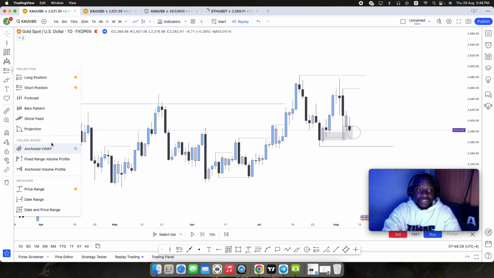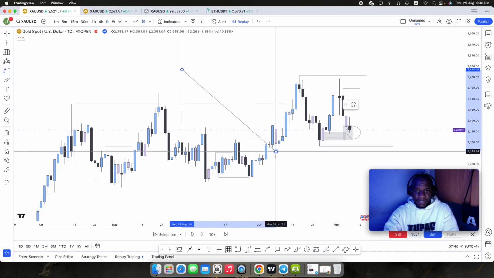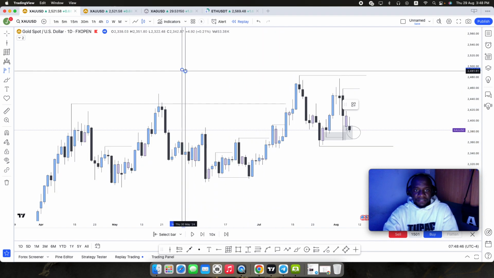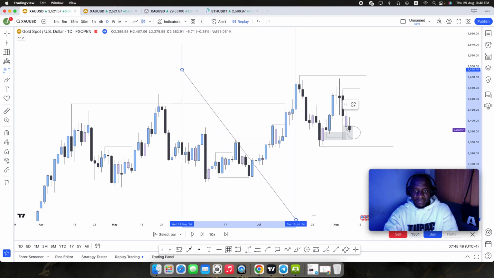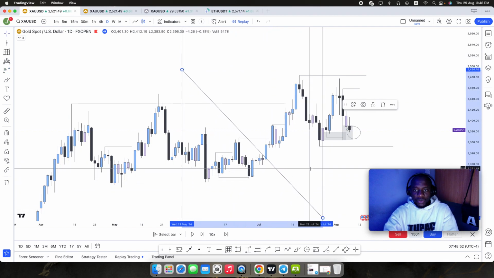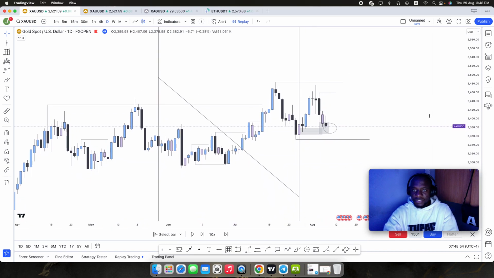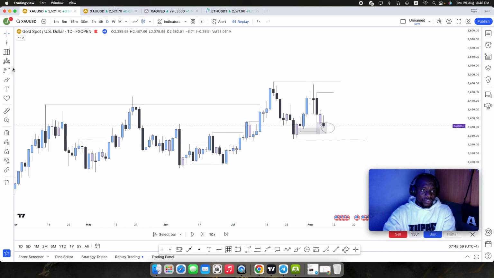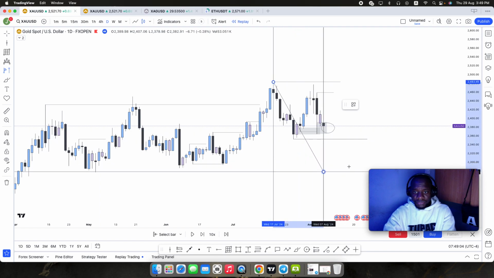Before, I was actually using them, and the only volume base I always use is what we call a fixed range volume profile. And this is how it looks. So sometimes what I do is I'll just pull up the fixed range volume profile from this zone down to the lower side. Then I'll just click OK. So I think it's not showing. I forgot how I used to use it then, but it was very, very interesting for me. Okay, I'll just take it from the low up to the upside.